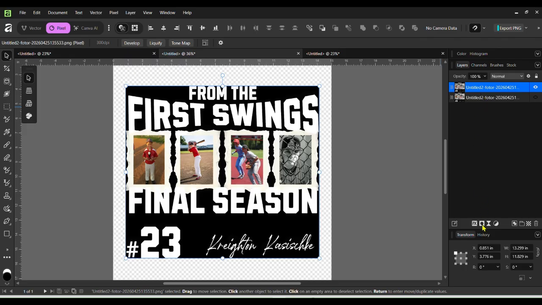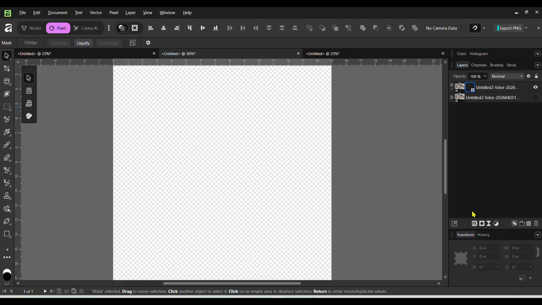hit Alt, and then you want to come down to this area right here on the right where it says Mask Layer. So you hold Alt and then click on Mask Layer. Now you'll see a layer got added to that. So now what you do is you open up that drop down. Now you're on the mask layer. So in order for this to work, you have to be on mask.